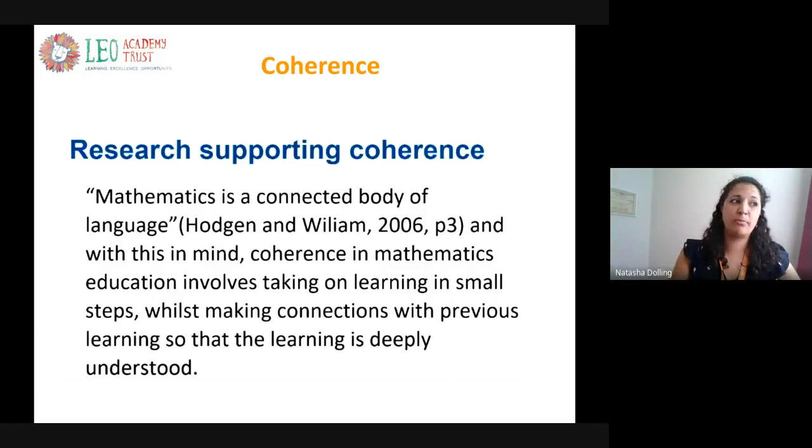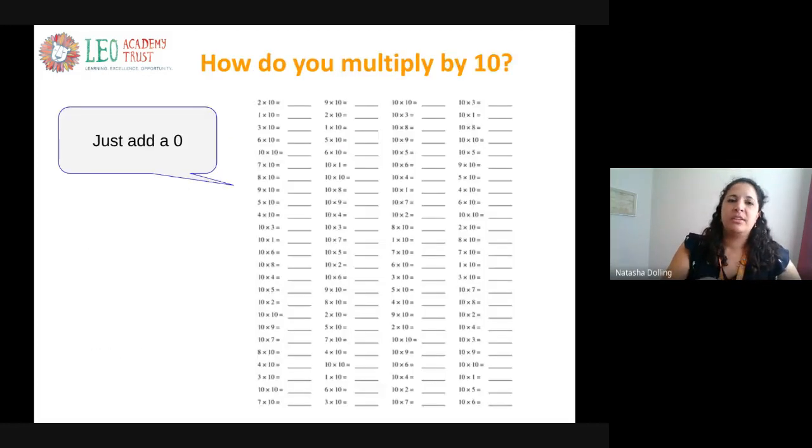I've got a mathematics example for us now. If we were all in the room, I'd be asking you to input. So I'm sorry that I'm just keeping on talking at you, but unfortunately we're not all together, so I'm just going to keep going. If I was to ask you, how do you multiply a number by 10? And I gave you this worksheet. Now let's think about the teacher who says, you just add a 0. You could have a child or children, and I've had children, I'm sure you have if you're an experienced teacher, who could fill in this whole worksheet because they know the rule, they know the trick. You just add 0.